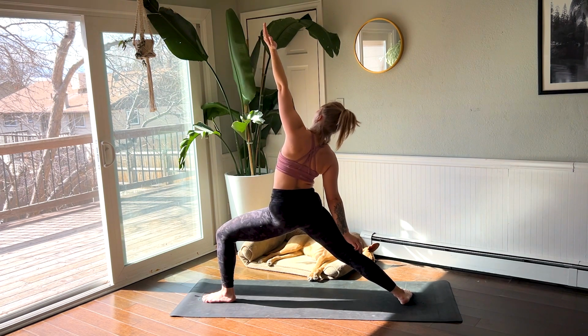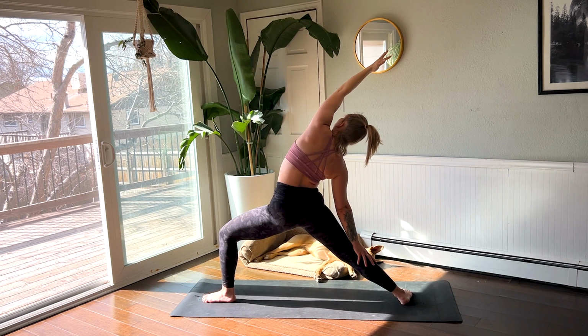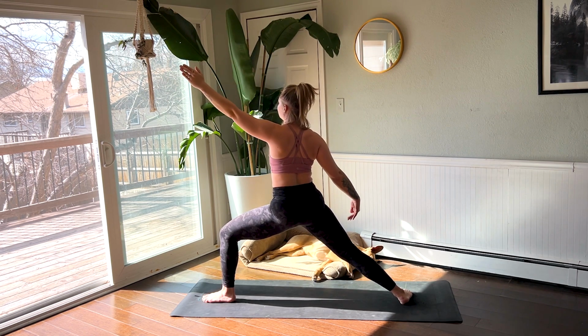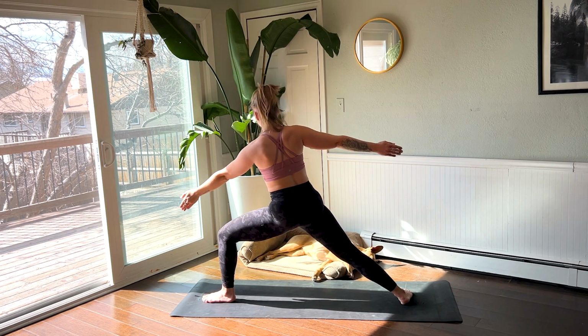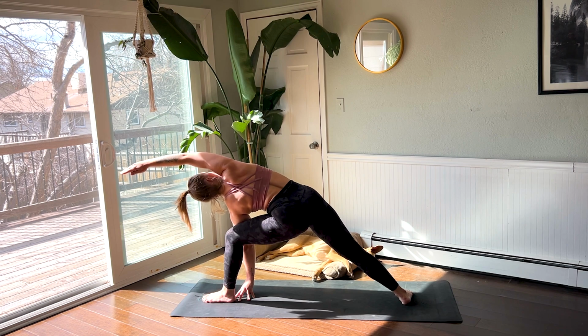Exhale, reverse your warrior. Still bending into that left leg. Inhale, pull your left bicep back towards your ear. Exhale, back into warrior 2. One more inhale here. Exhale, extended side angle. Right bicep over your right ear, pulling it back.